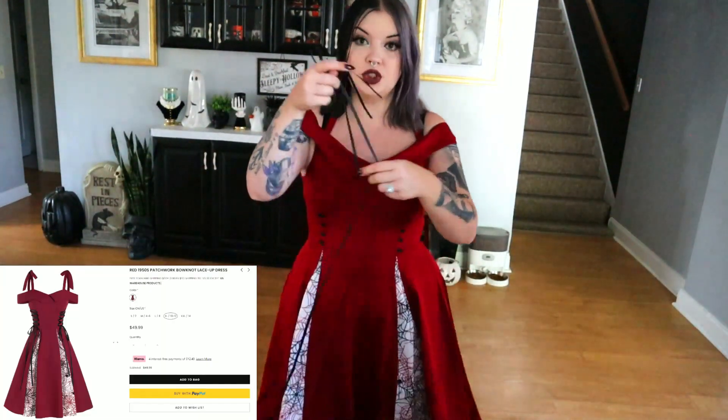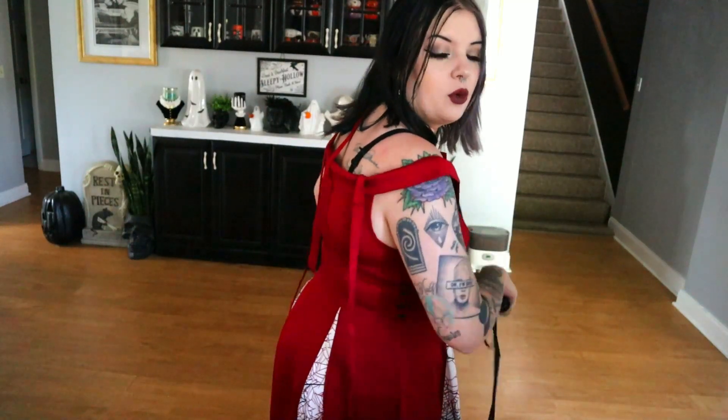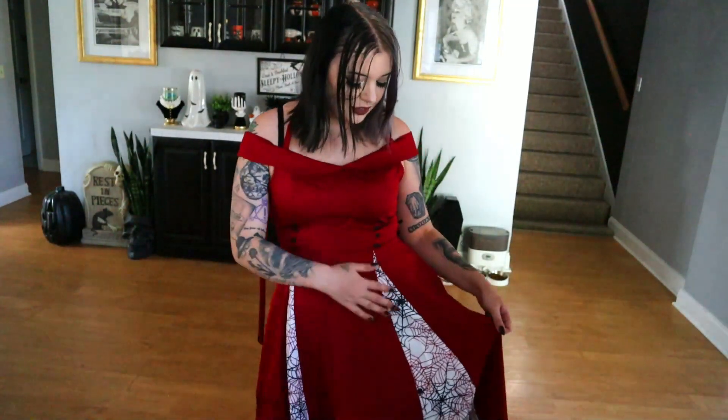So there are some strings — I could lace myself here and make it a corset back, but I can't do that by myself. There's also this neck tie that creates a halter style. You can see my regular bra strap, but who cares. The dress itself feels nice and comfortable — this is an extra large and it fits me kind of snug. I like the halter situation; I could wear a strapless bra with it. It fits snug but not tight, and I like the length right over my knee. It's cute, comfortable, and easy to wear. No complaints except I'm not used to wearing red — but I really love the red and black spiderweb slits. It's better than just a plain red dress.